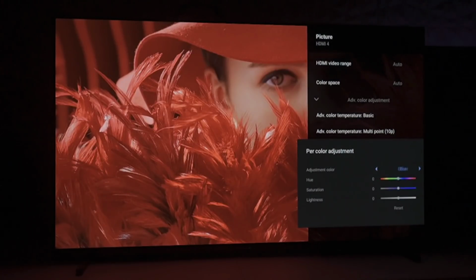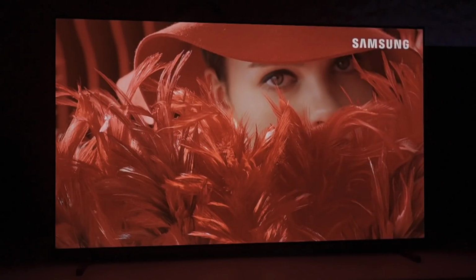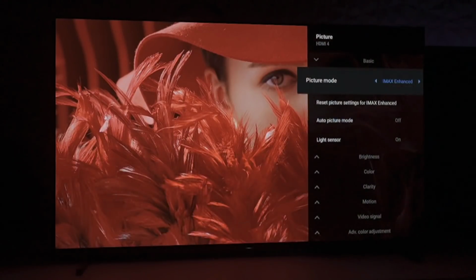And then you got the color adjustment. Per color adjustment works the same as it did in all the years prior that Sony has implemented it, so it's great. It works like an HSL, which is a hue, saturation, and luminance slider, but they like to call luminance the lightness, which makes no sense. It's an HSL. And if you're familiar with editing photos or videography at all, color grading at all, this is what that is. So that's basically how you can calibrate and adjust your colors to get exactly the look that you want, or so it's supposed to be ideally.